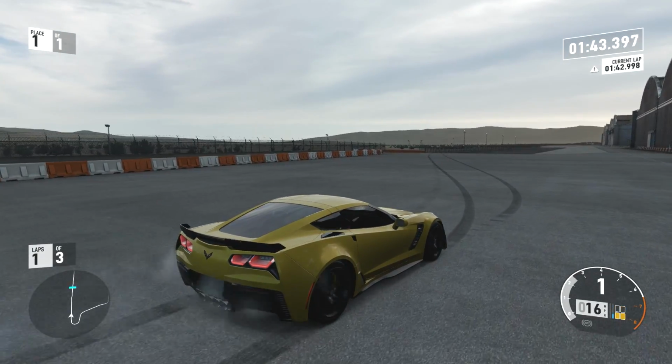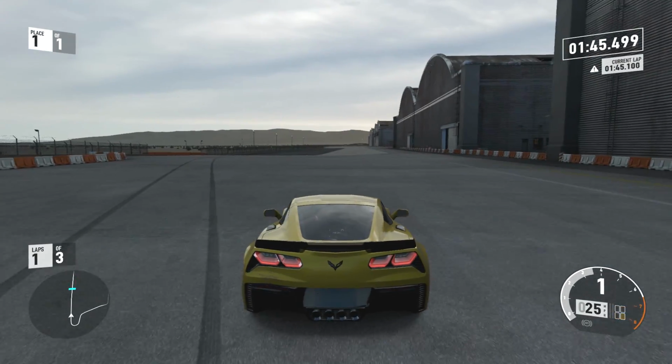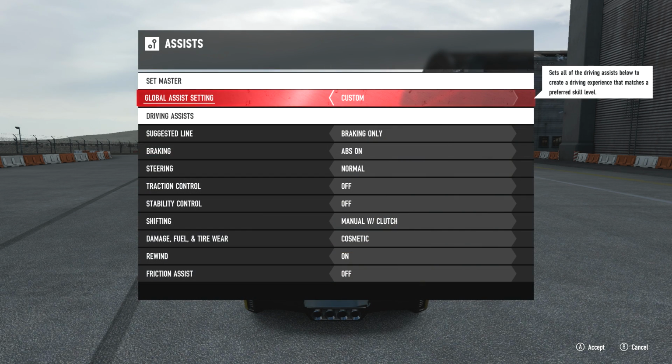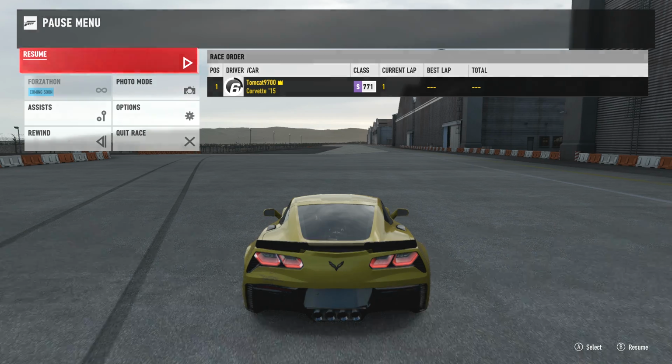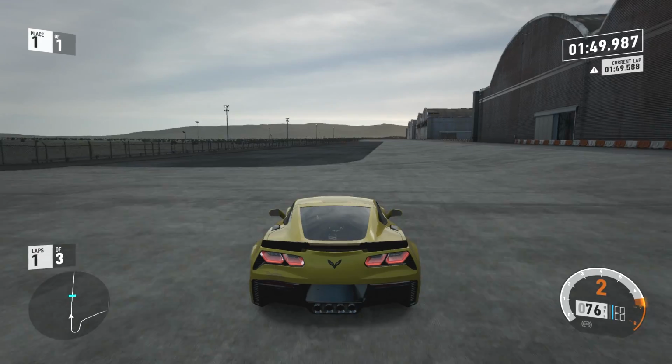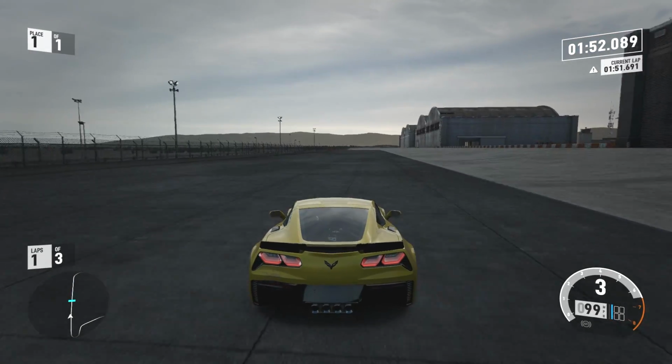And also make sure that, wait, let me go back and see. Just make sure that you have friction assist off, which I feel like you probably would if you're going to be driving with assists off anyway. And keep your rewind on just in case you screw up. It makes it a little bit easier, so leave rewind on.